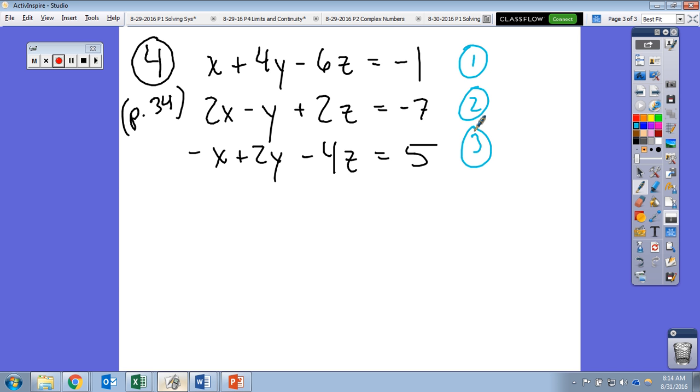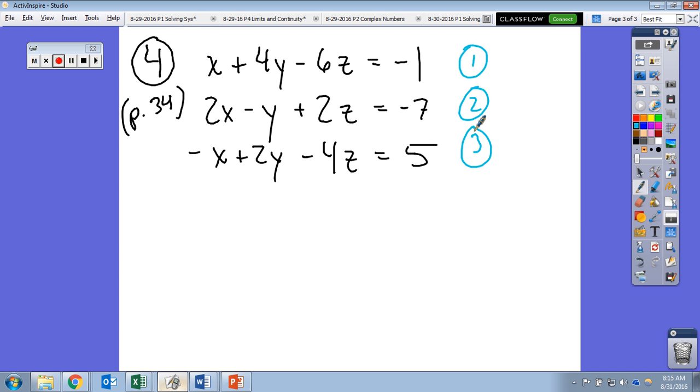Okay, so I first see, I don't know about you guys, hey, this looks really easy, equation 1 and 2, because the x's would go away if I had them. Okay. I always look for a twofer though. If I can eliminate 2 variables at one time, sometimes I have a problem like that, I'll do that. So I'm looking at it. No, that wouldn't work. So I'm going through real quick. I don't think I can. Oh, hold on. Is there a twofer in this one? There is a twofer. Did you guys see it?